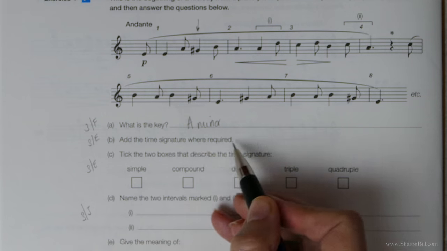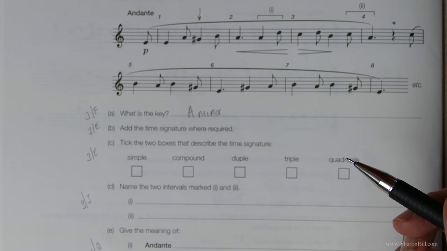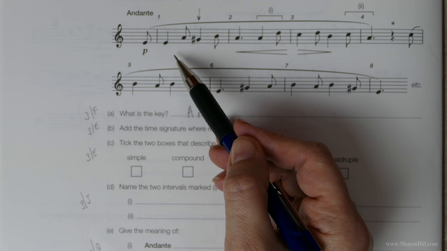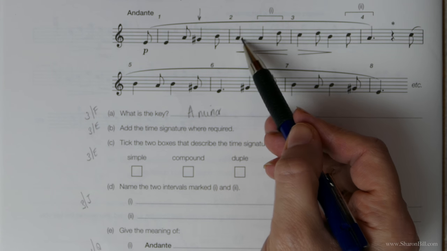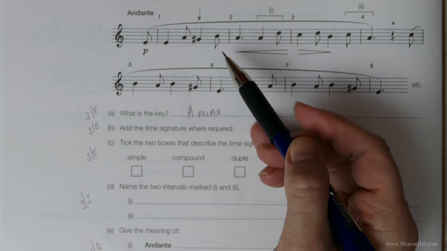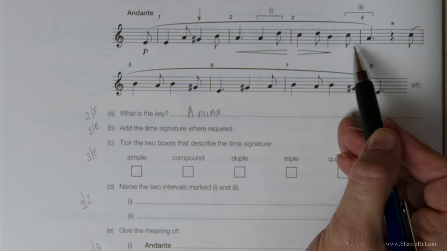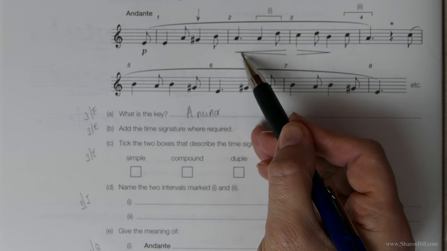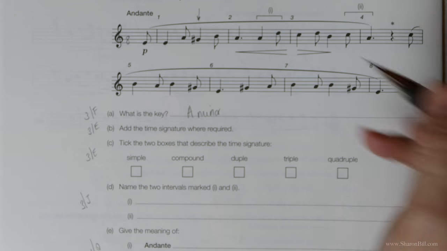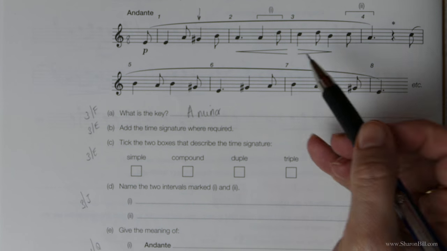Add the time signature where required. So the time signature would go here. And we need to figure out first of all what our bottom note is. So we need to look are we counting in groups of 2 or groups of 3. And here we can see we're in groups of 3. And so if we try to put this in crotchet beats or quarter notes, it's not going to be properly grouped. It wouldn't fit in minimum beats or half notes. Our bottom note has to be number 8. Don't use this bit. Don't use this bit or this bit because they are incomplete bars. Find an easy bar.